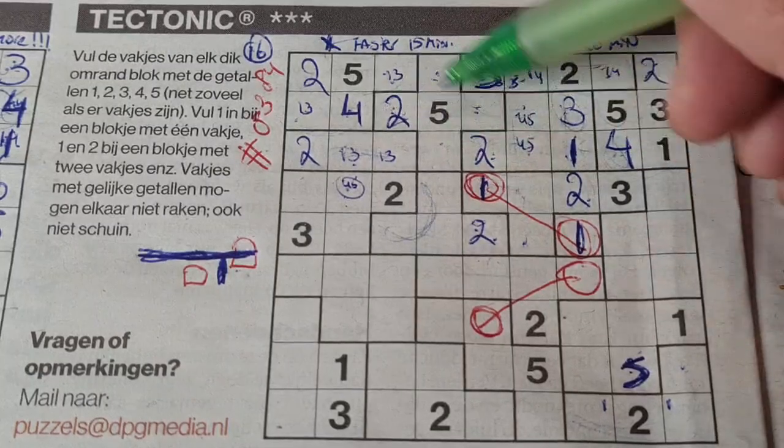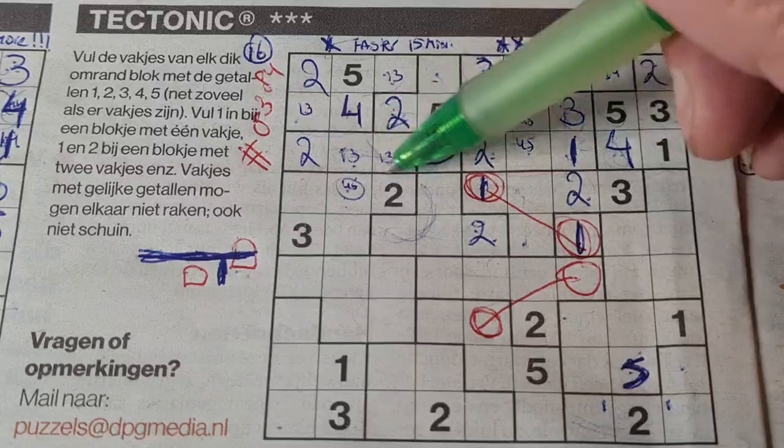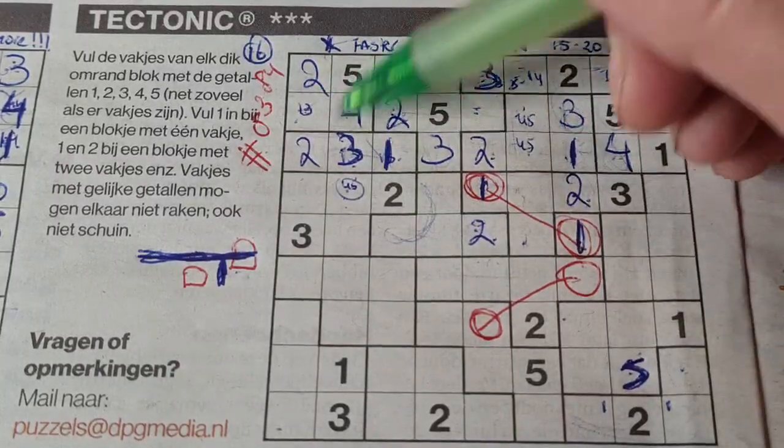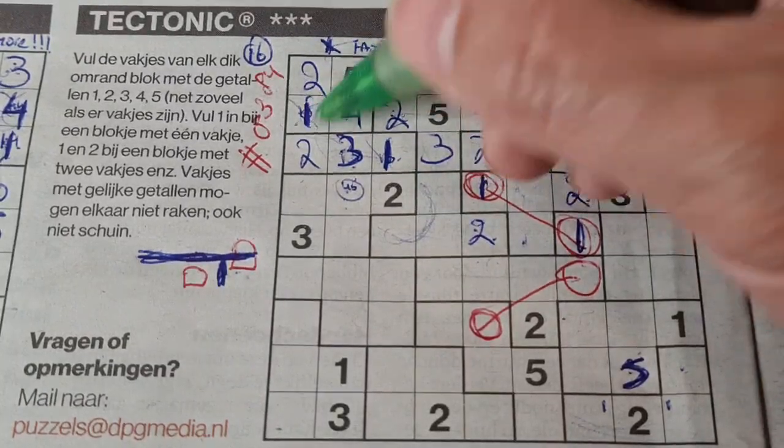So 1 box left with a 3 in this cross area should be there. 1 and 3. We have a 3 now. No 3 there. 3 should be here and a 1 goes there. 1 and 3. We have a 3 there. So no 3 there. 3 should be here and a 1 goes there.